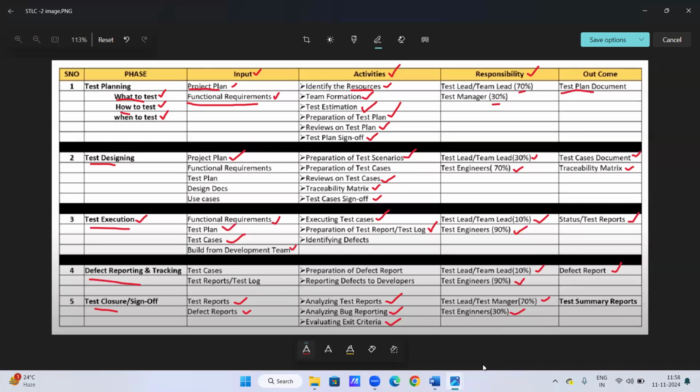Finally, we will have test summary reports, which include everything: test plan, test cases, RTM, defect reports, and test reports. Finally, we will hand these over to the customer also. So this is all about STLC, the software testing life cycle.